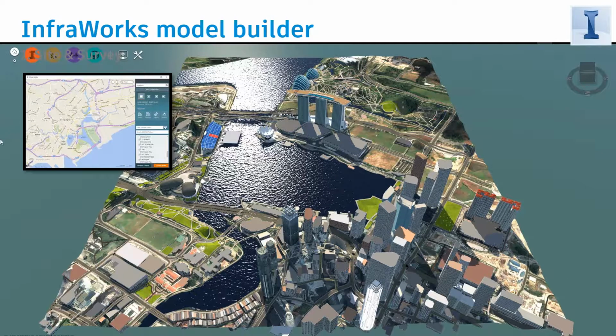Now, going into other applications that can capture the site, inside of your AEC Collections, we have a tool called InfraWorks 360. And this allows you to pull down free data from OpenStreetMaps to create your site. Now, it is from OpenStreetMaps, so it's unpaid data. If you do want more accurate data with all the latest features, I'd recommend locally in Australia you look at Nearmap, or we also have a partnership with Esri. But if you're just wanting to do a quick conceptual master plan design, this is what you can do inside of InfraWorks 360 with the model builder.